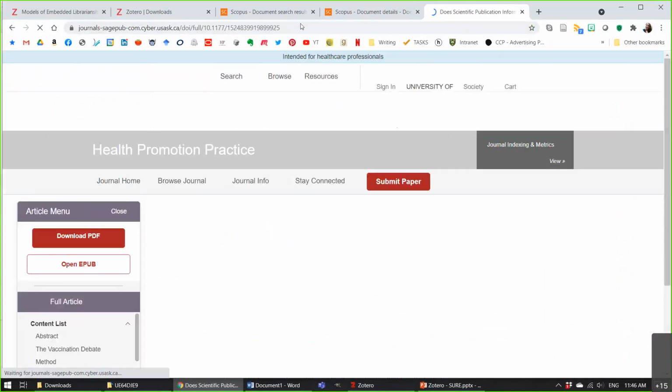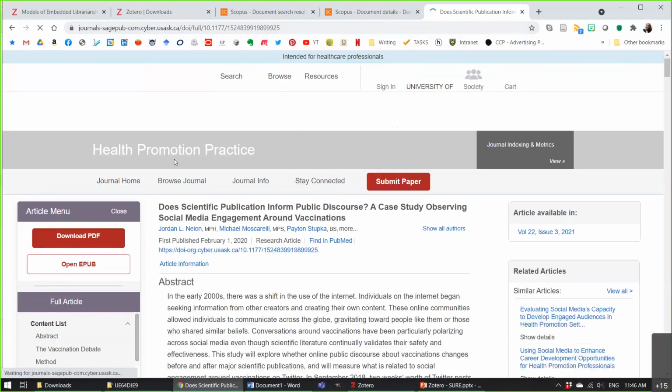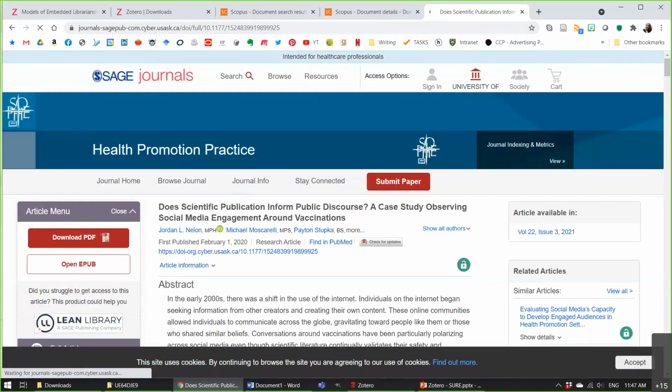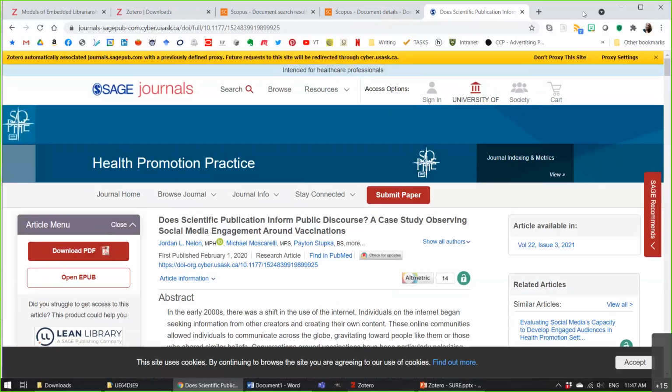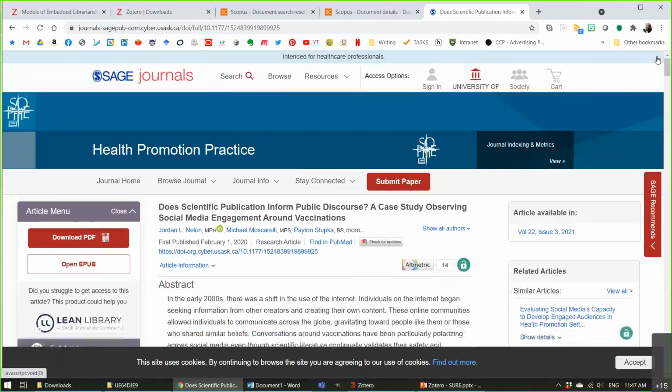That's really handy. Yeah, especially because I downloaded a whole bunch of citations at once. The reason why they don't want you to be able to download the PDF that easily with a citation manager is because they're worried about people taking a whole bunch of them and putting them online for free. So they want to have a couple of roadblocks in the way to prevent people from being able to access the PDFs for multiple articles at the same time. That's why you have to do those extra clicks, basically.